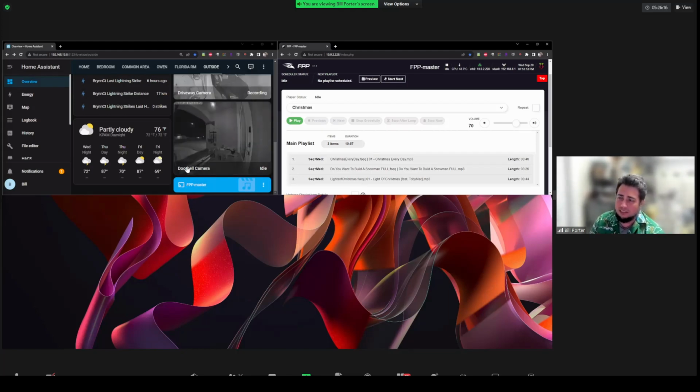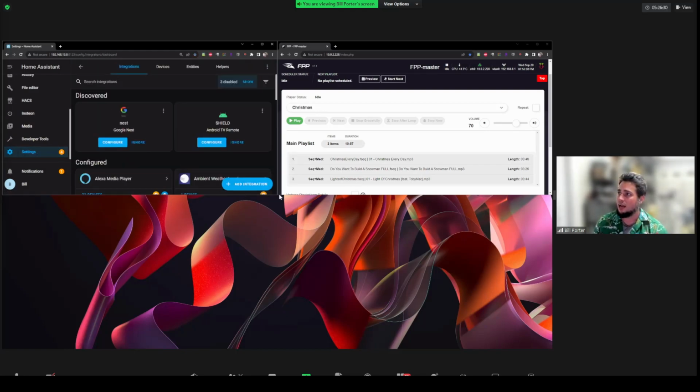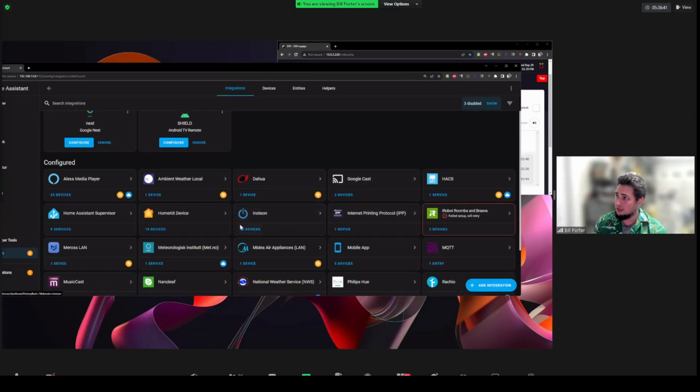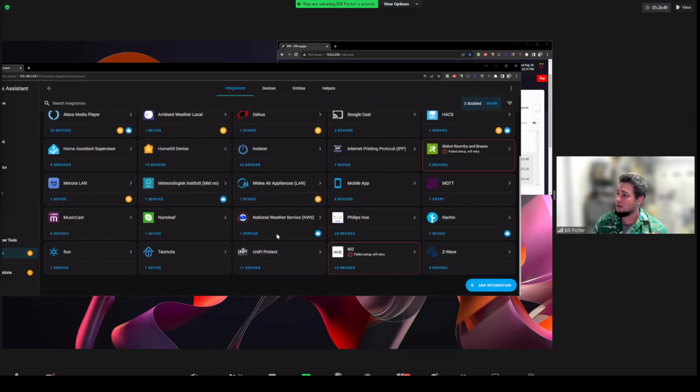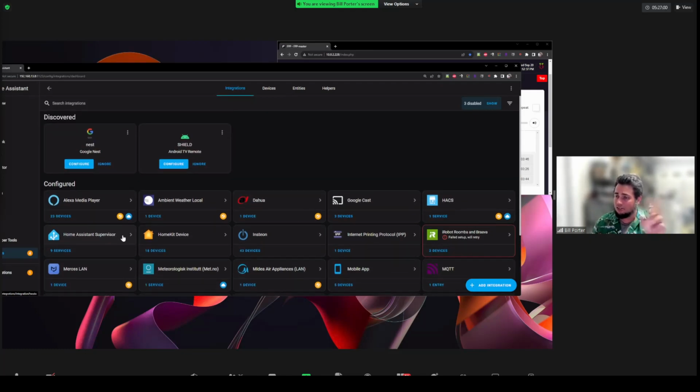I believe part of it is MQTT, but the way I got it to look pretty in Home Assistant is I installed a third-party plugin. And I guess we'll do a deep dive in Home Assistant real quick. The way Home Assistant works is the devices in your house, you have to install what are more or less drivers for them. But they don't call them drivers, they call them integrations. For example, all my smart light switches are Insteon, so there's a driver or integration for it. There's the driver for my dehumidifier. Here's the driver for my sprinklers. Here's the driver for my Z-Wave, Unifi, Tasmota. There's Yamaha that talks to my Yamaha stuff. So when you see integrations, think drivers. These are the drivers I have to install to get the connections to work to my actual hardware devices.